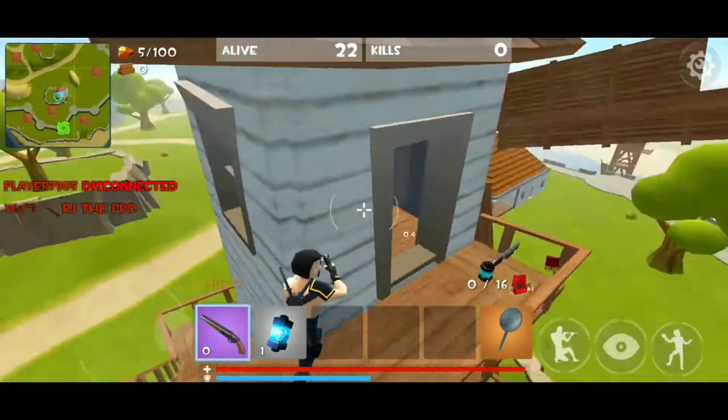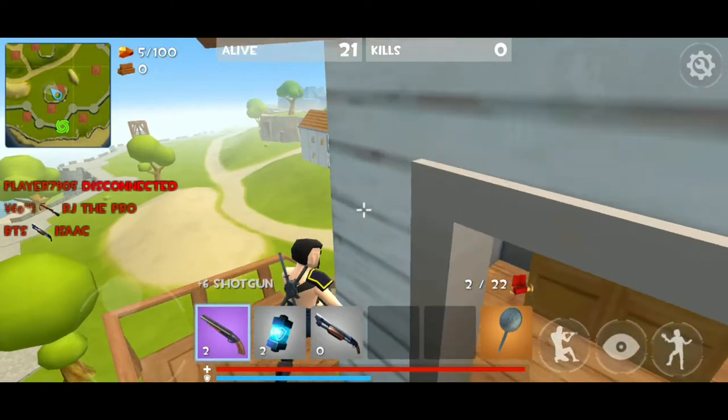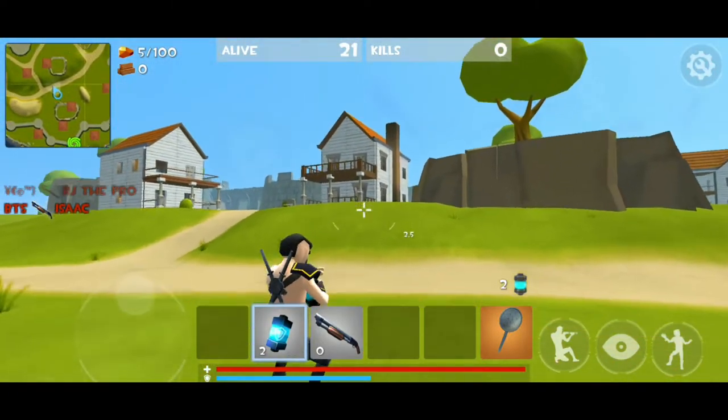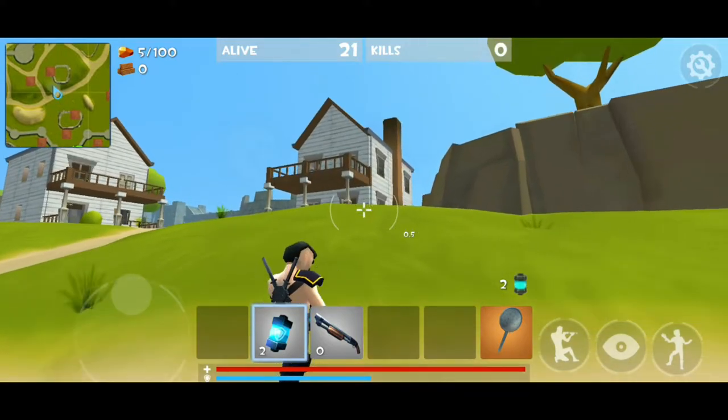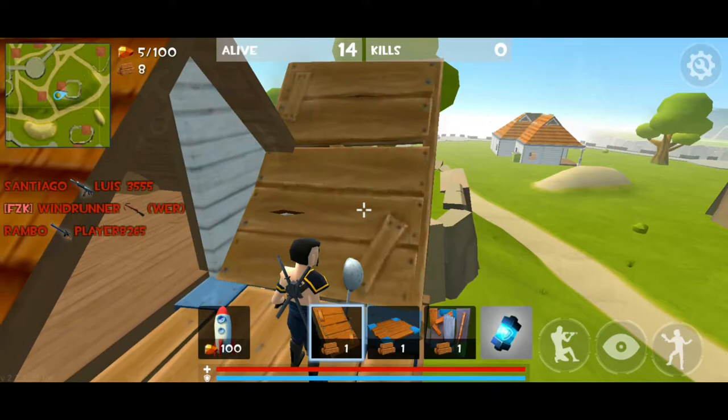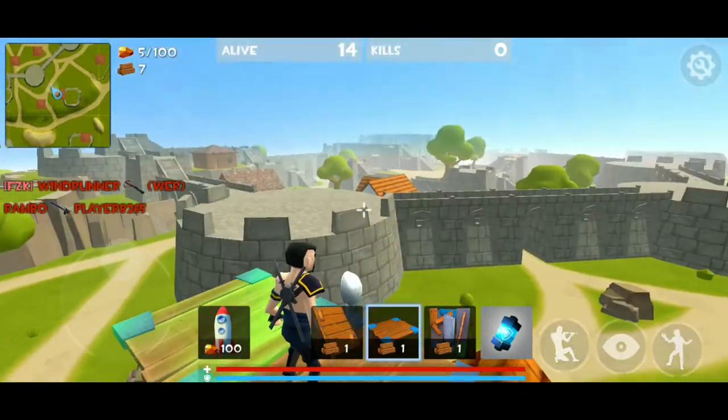Look, double-barreled shotty. Exactly, that's what I thought. Give me some good loot, please. That's all I need is some good loot, like a spaz and a full shield. This is the hardest challenge I have ever done. I don't even know what to do.